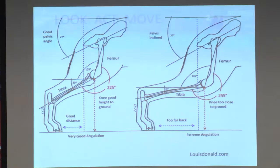And I put this diagram on here not to get into the details, but to show you this length back here, this is the problem we have. This is extremely, a little shorter than you're going to see. But when that hock gets out here like this, you've got big problems. That's extreme angulation. Oh, I'm sorry.